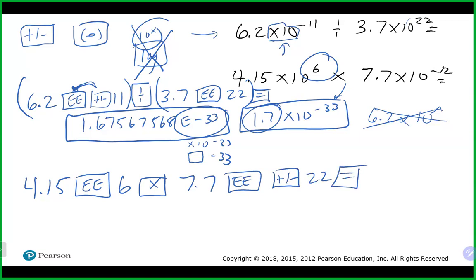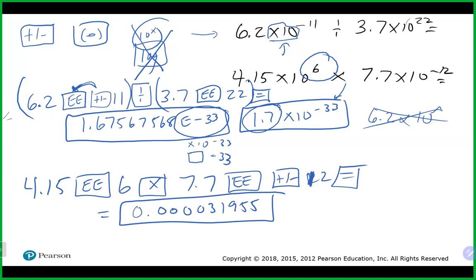So is that 22 or 12? That's 12, isn't it? No, it's kind of like a 22 if you looked at it wrong. We'll go with 12. All right, so when you do that with the 12, not the 22, you will get on your display 0.000031955. Once again, this is what you'll see on your display in most cases.